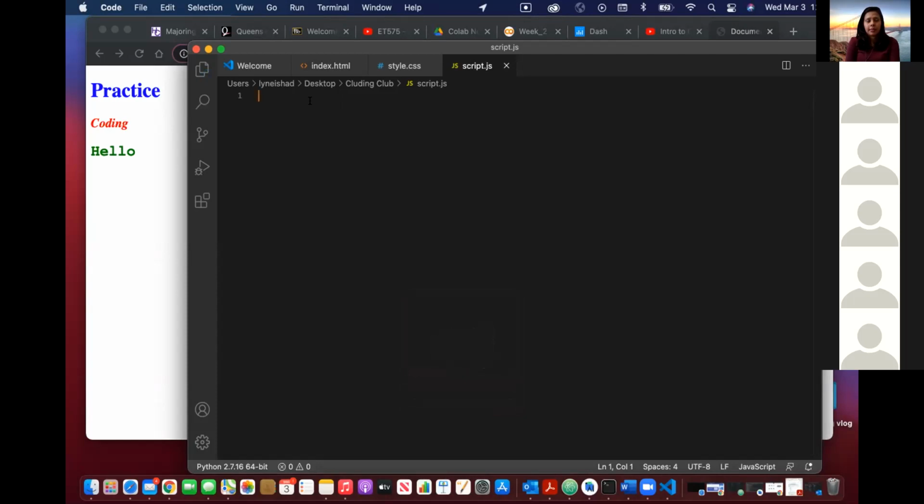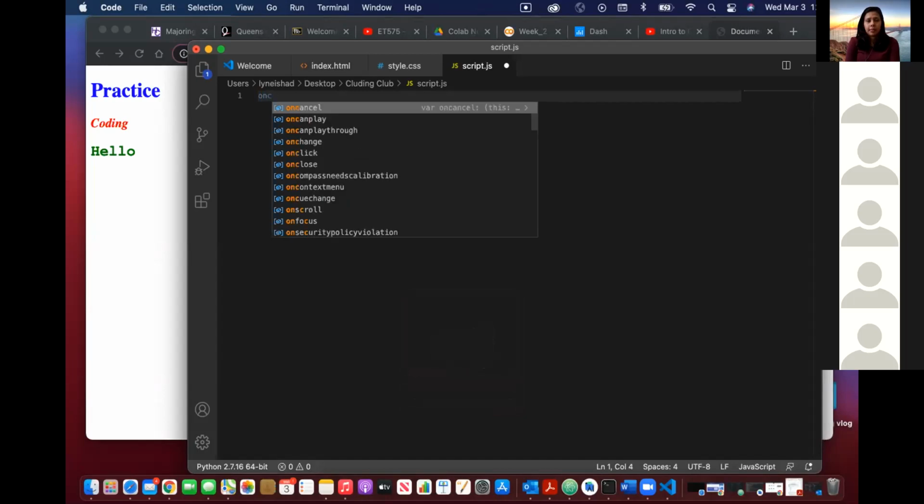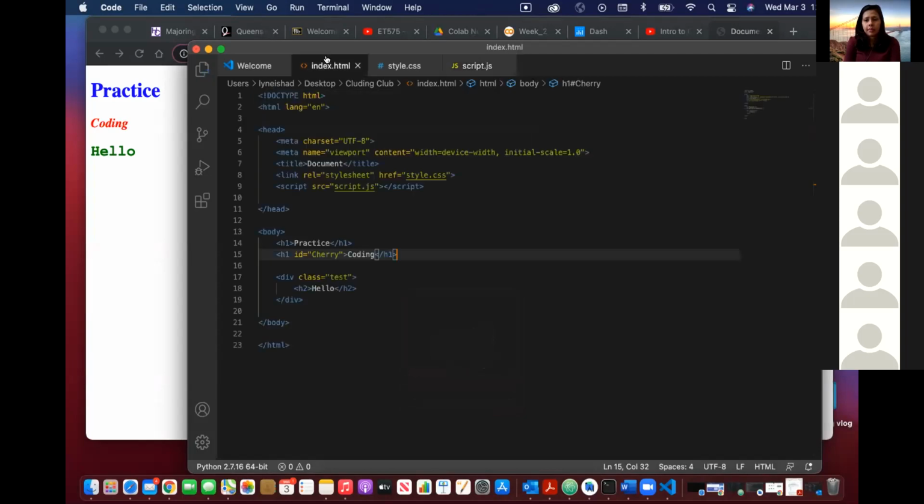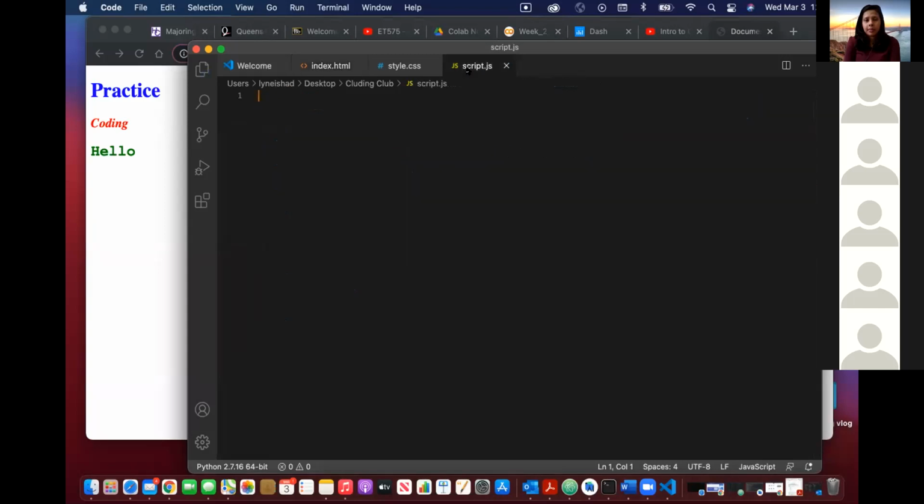So we're going to put an onclick event, not here in the HTML. Here we're going to do document, and in the JavaScript, this is going to be the syntax where you reference something from your HTML.